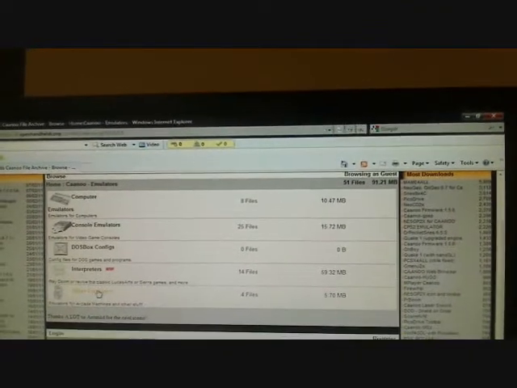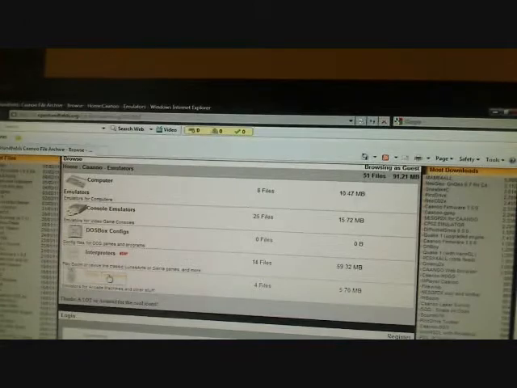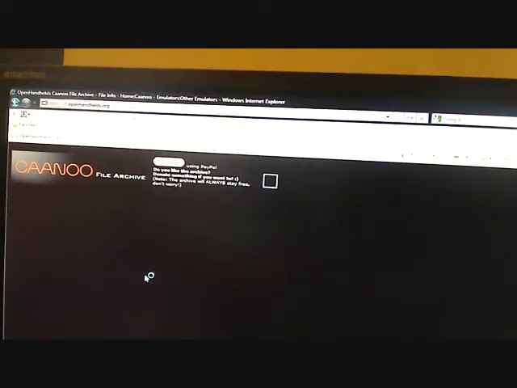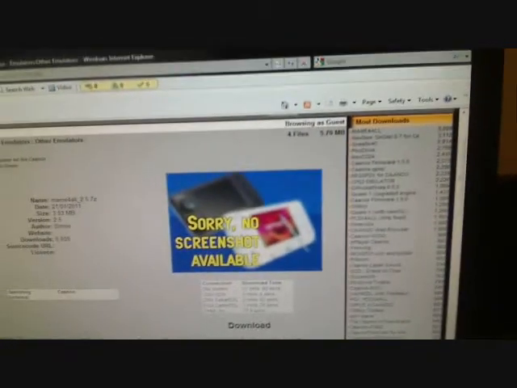Okay, once you're there, you go to others. That's at the bottom. All right, the next thing you would like to do is click right there that says Mame4All. Okay, so once you're there, you go here, right there, you see it? It says download, so you just click on that one.